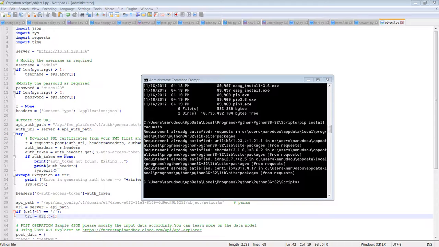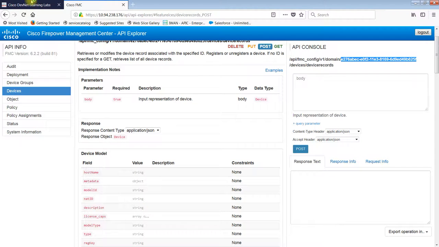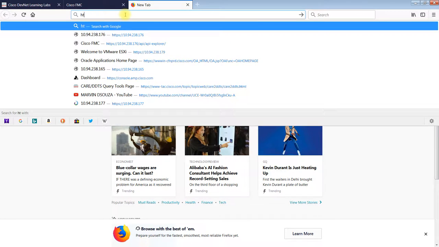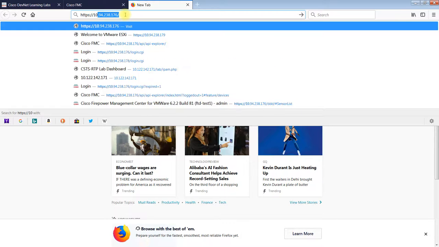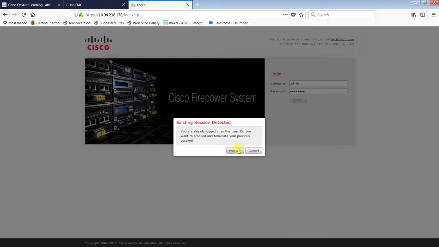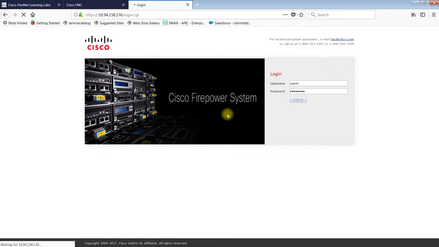Okay, so now let's log into our FMC and see if those objects were actually created. When you log in here, you'll get a message saying someone else is already logged in, because we're using the same username and password, and only one admin can be in the system at a single time.